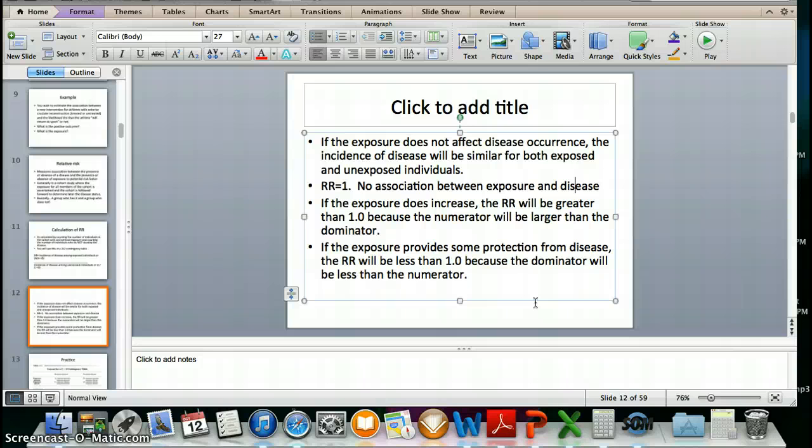Now, as you can see, I stopped putting the actual words in the slides at this point, because by now you should be very familiar with the vocabulary and recognizing what relative risk and odds ratio are, and the others, just by their abbreviations, because this is what you're going to see most often. They may not always be spelled out, so you need to know what you're looking at.